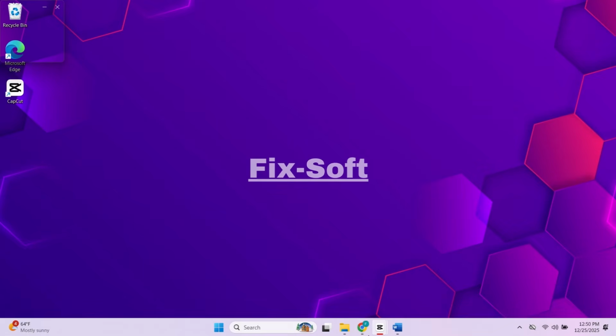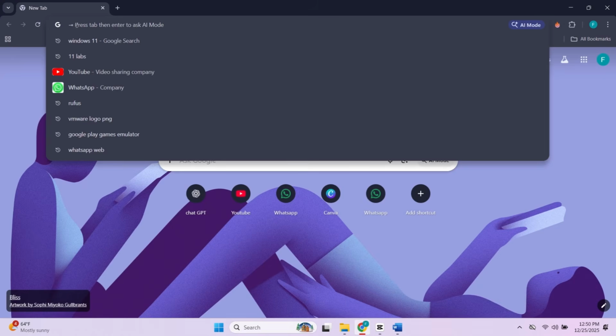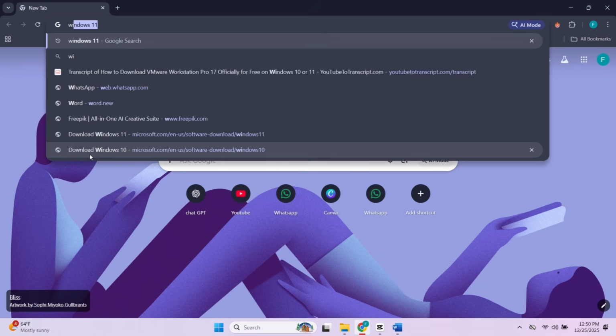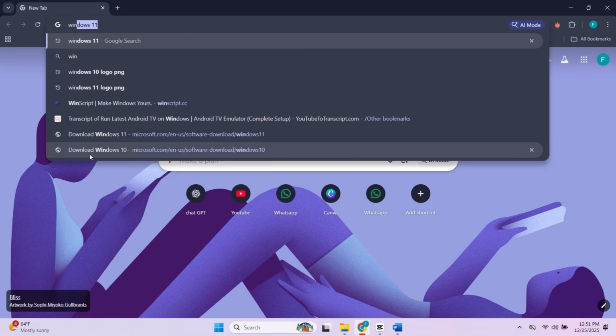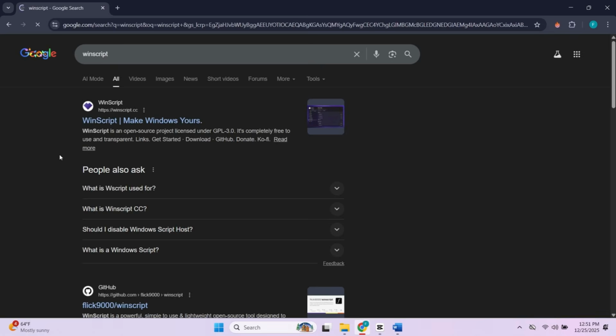Now, let's first download the tool. Open your web browser and search for Winscript. Open the official website.